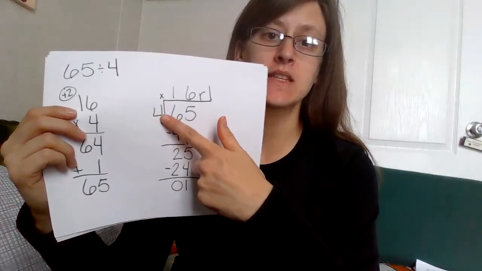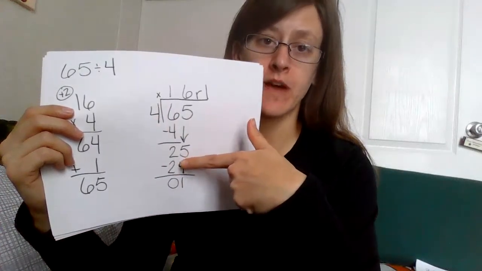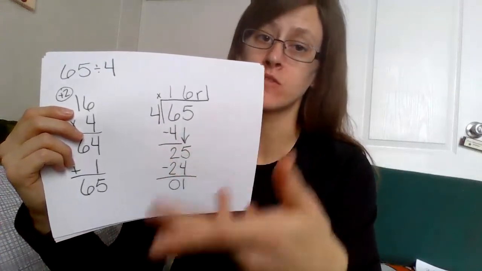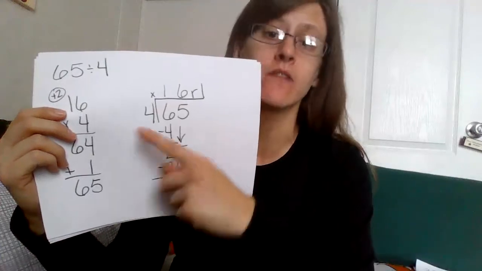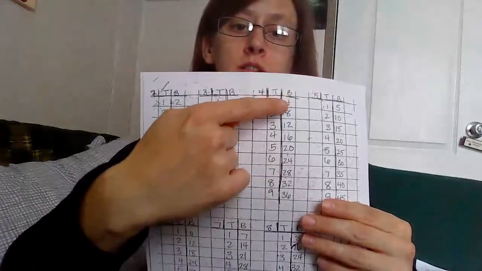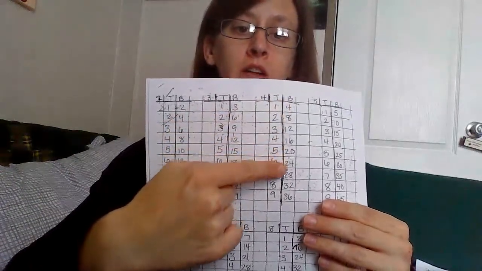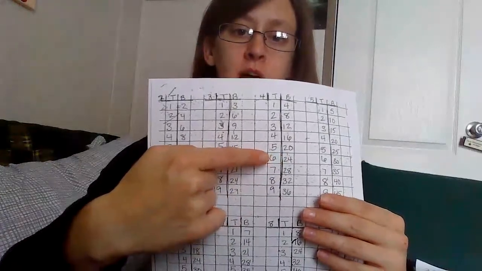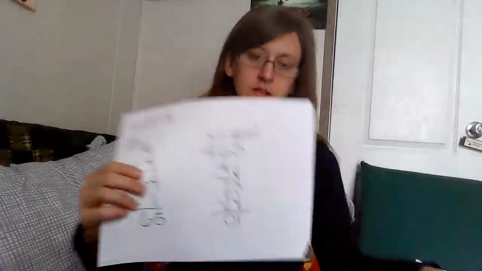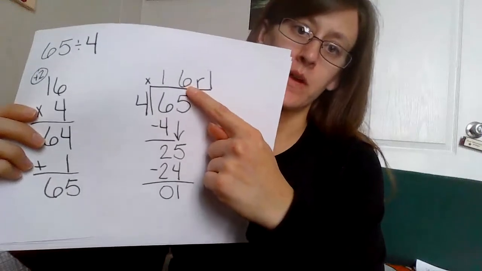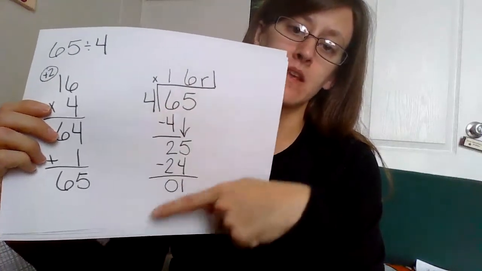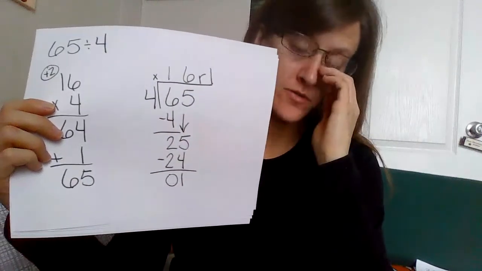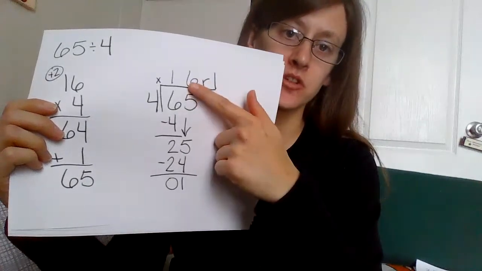You're going to see how many times 4 can go into 25. If you don't see 25, how close can 4 get to 25? You look at your top-bottom chart, you look at your 4s, you don't see 25, but the closest you see without going over is 24. Your top number is going to be 6. That's going to go up here at the top. That's how many groups of 4 you're able to make out of 25. You're able to make 6 groups.